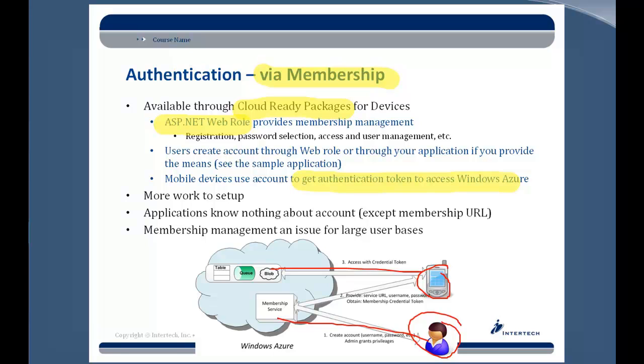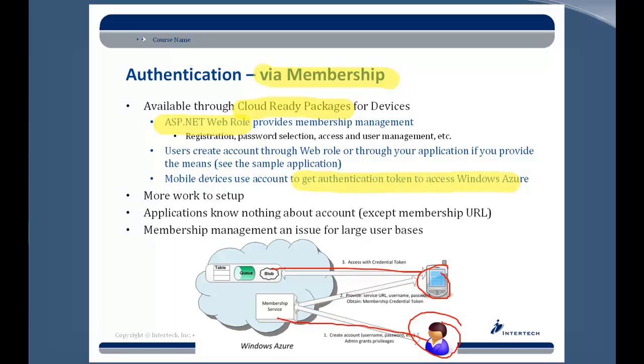Now, cleverly, you'll find that some Android applications have actually also provided the means to set up your account and essentially register yourself as a user through the Android device. In other words, they actually provide membership applications with the actual Android device as well. In fact, the sample app that Microsoft provides actually does that for you. So you don't necessarily need to have users go to a browser on their desktop to get membership, but it would require you to set up more capabilities in that Android application.